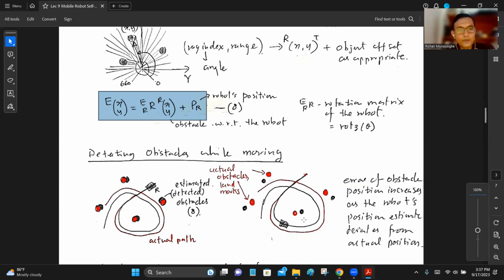Now, these red dots are the actual or accurate positions of the obstacles or the landmarks, and the black dots are the estimated positions of these same obstacles, same landmarks, right? The difference is because of the errors in the localization process, because the robot's position and heading are not very accurate. That's why these differences are there. Now you can use these errors to modify the position and the orientation or heading of the robot so that these black dots come as close as possible to their corresponding red dots, and preferably coincide, falling right on top of the red dot.